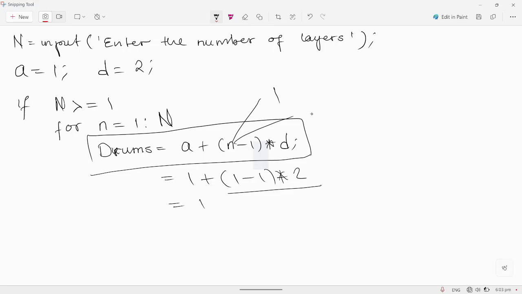If n is equal to 2, drums will be equal to 1 plus 2 minus 1 times 2. Then this will give us 1 plus 2, which will just give us 3, implying that layer 2 has got 3 drums, which is exactly as we have been given in the problem statement.